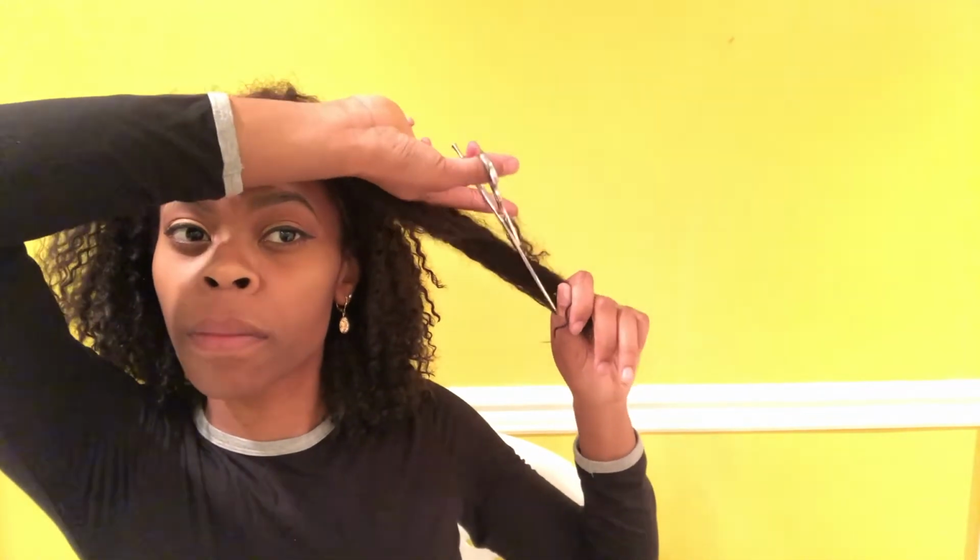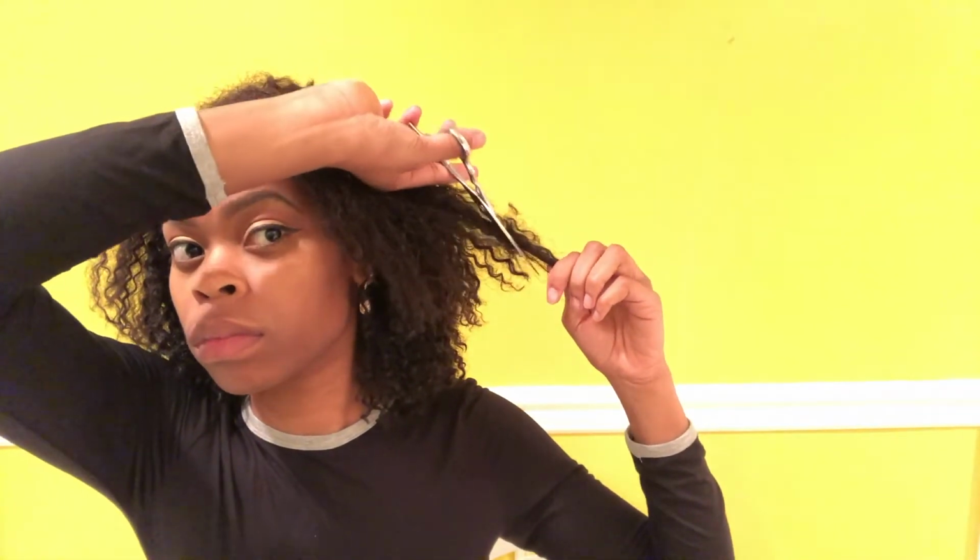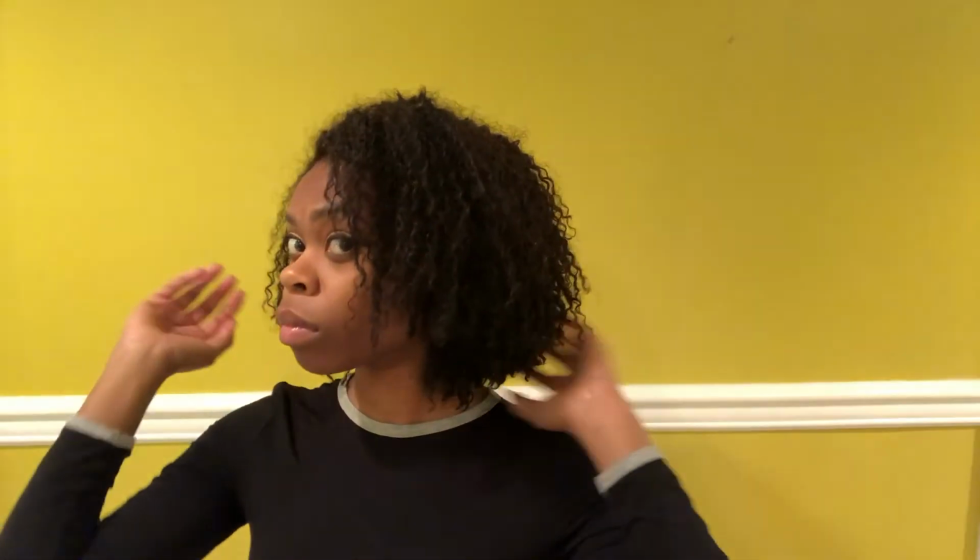I'm just going to keep on cutting little by little until it looks exactly like what I want it to look like. I didn't start doing this with a definite vision, but as I continued, I decided what I wanted it to look like, so I just kept cutting until it looked exactly like that. And right here is where I noticed that this was exactly what I wanted, and that it looked perfect.